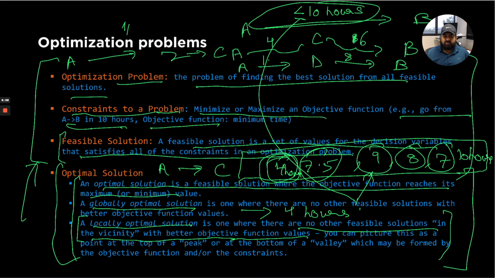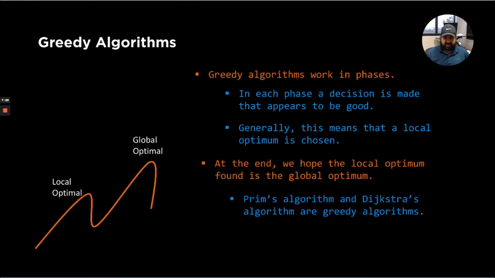And for every problem that we try to solve in an optimization problem, our goal is to generate an optimal solution. The ideal goal is to generate the globally optimal one, but in the real world, sometimes it's not possible to compute all sorts of permutations and combinations, and we are fine with getting a locally optimal solution. So that's kind of the gist of it.